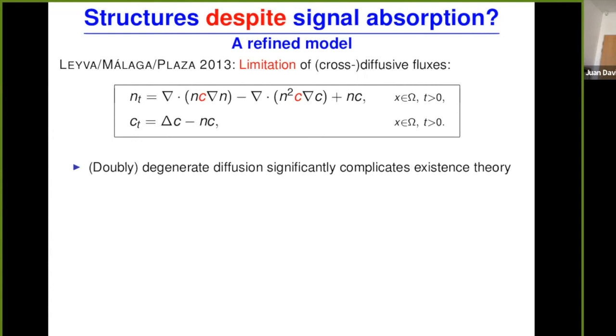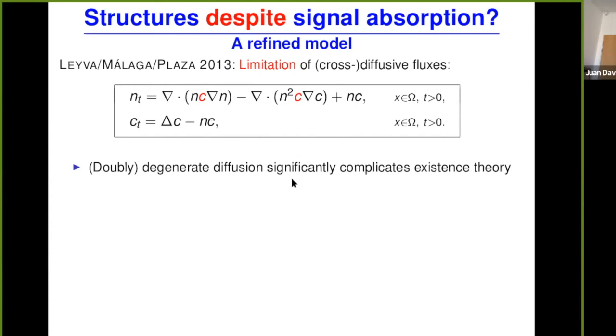From a point of view of modeling, this is quite an interesting idea, even without cross diffusion, even without chemotaxis here. And actually also even without this plus NC, which I only introduced here in order to really fully copy the model that they propose; you can put it zero. And there are precedents in the literature. This is not the first paper from 2013. There is also a paper from much earlier from Japanese authors who have this whole thing without chemotaxis. So the cross degeneracy is also contained there.